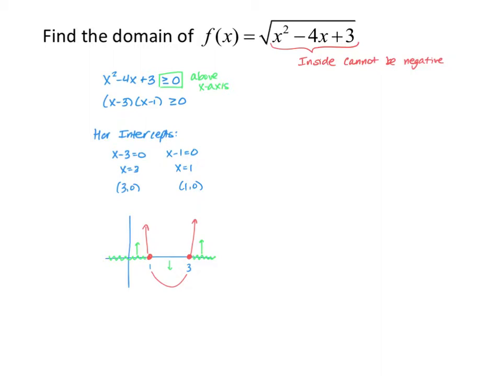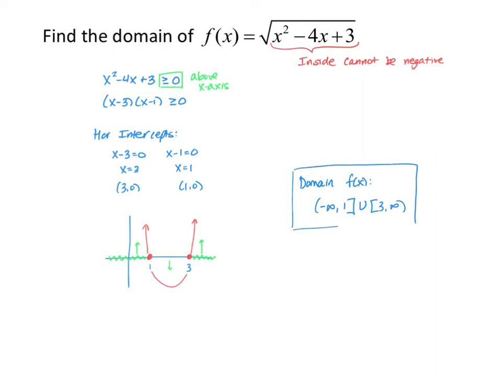So the solution to our inequality goes from negative infinity to 1 and 3 to infinity. And in this case, that solution is telling us the domain of our function f of x. So it's going to be the interval from negative infinity to positive 1 with a bracket, because it is okay to take the square root of 0. So if x is equal to 1, 1 squared minus 4 times 1 plus 3 is equal to 0. We can find the square root of 0. Or from 3 to infinity, also using a bracket with 3.